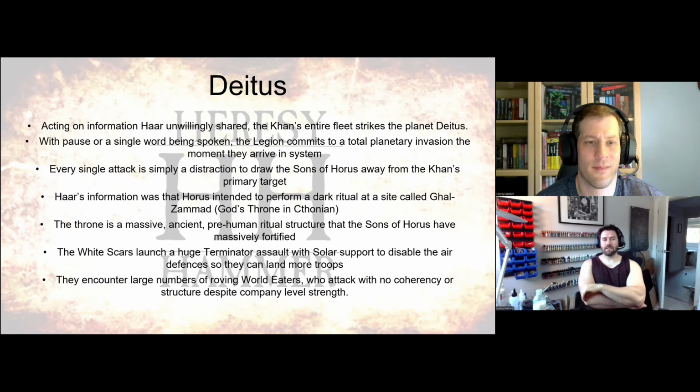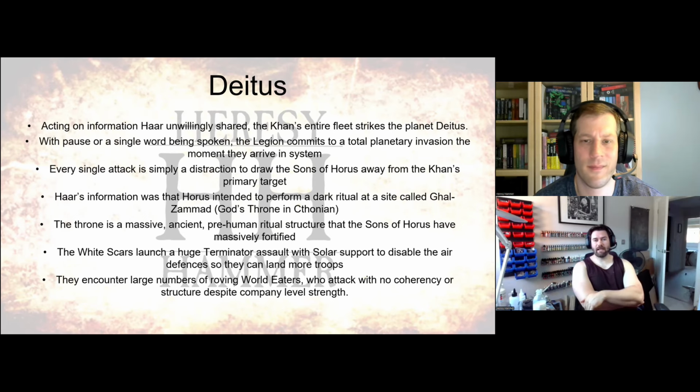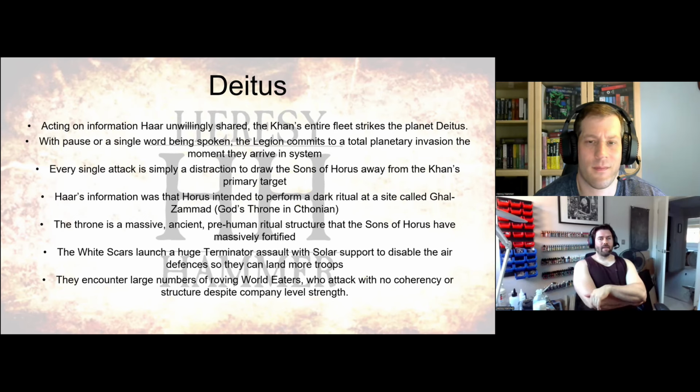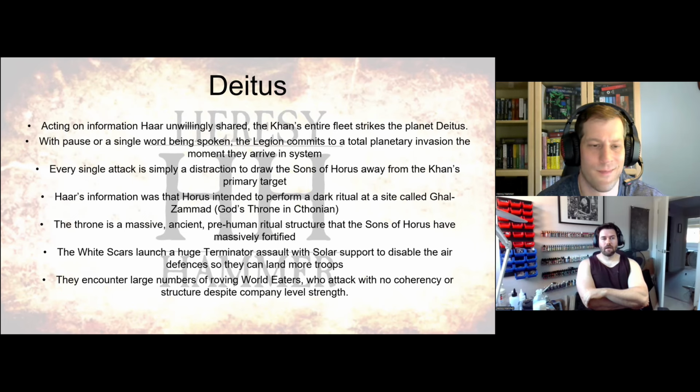So the Khan's entire fleet strikes at that planet. I think Endred is fucked off by this point. And then at this point, they launch a full planetary invasion of the planet, obviously. And this is the second time that they do this. Like they're not doing things by halves. They're absolutely going for it. So they commit to a full planetary invasion the moment that they arrive in system.